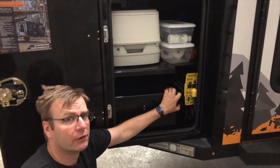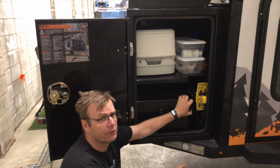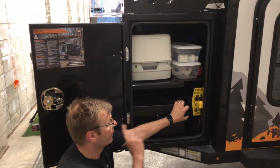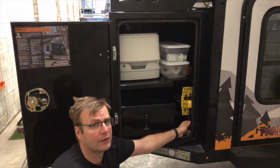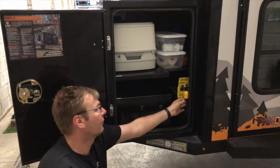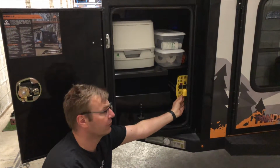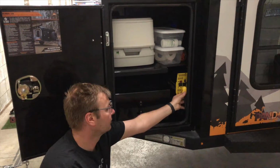When you connect your trailer to the shore power, it is charging the batteries through the charger. There is no hard connection between the shore power and your 12-volt or 120-volt plug inside the trailer. If by any chance you want to connect the 120-volt plug directly to shore power, you can just unplug the plug here and plug it into an extension cord.